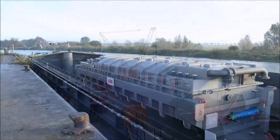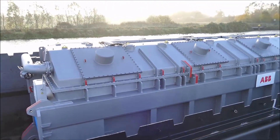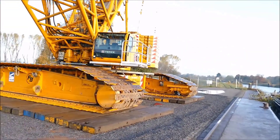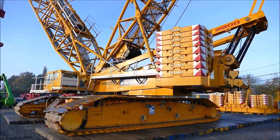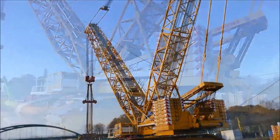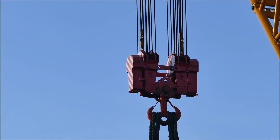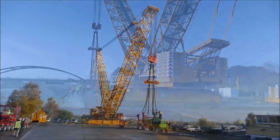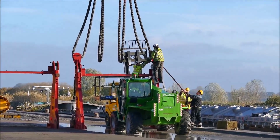The recent undertaking of unloading and transporting two massive transformers — one weighing 278 tons and the other 351 tons — from a barge to a designated substation site in Hamburg was an extraordinary engineering operation. This complex project required specialized equipment, meticulous planning, and the expertise of top logistics teams, including Franz Brockt KG and Kohlschwerlast. Using the powerful CC-3800 Superlift Crawler Crane and Kohlschwerlast's sophisticated self-propelled modular transporters (SPMTs), each step was executed with high precision to ensure safety and efficiency.